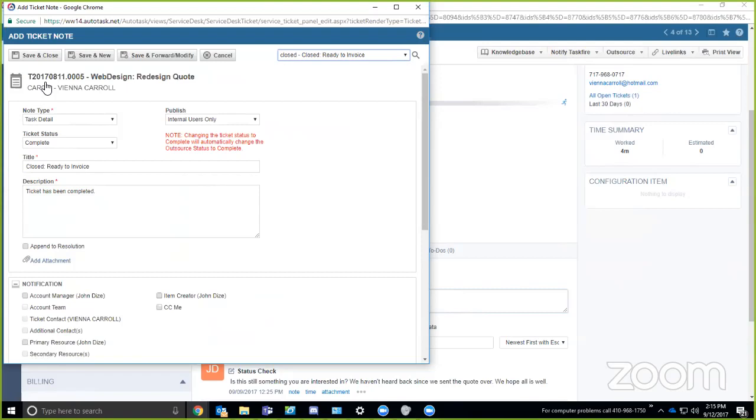I forgot to, I mean, I forget to close tickets a lot, and then I don't want to have to go back and edit it. It's easier just to click close the ticket if I need to modify this. Obviously, she's not being invoiced, and you can see I've used this.